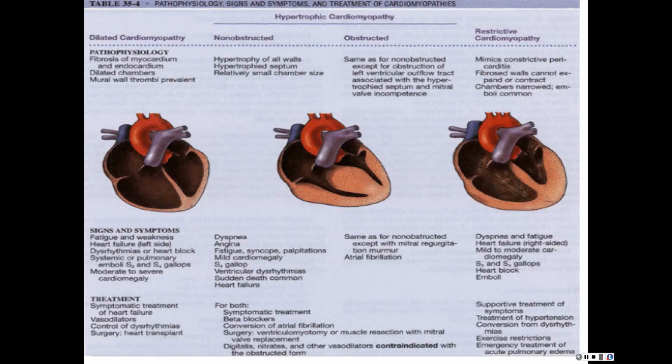Okay. Now the non-obstructed and obstructed, like I said, don't get bent out of shape learning all these highfalutin differences. The one major thing, they're treated very similar to how they treat the dilated, okay? Except, here's the one exception. In the obstructed form, we do not give digitalis, nitrates, and other vasodilators. They are contraindicated in the obstructed form, okay? So, in the non-obstructive, as the title says, hypertrophic, meaning that the muscle has become enlarged. And you see how that septum is big and the outside walls are so big?